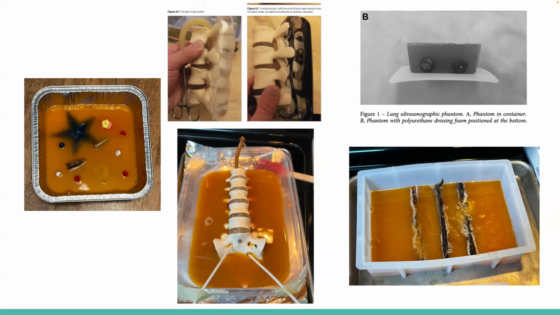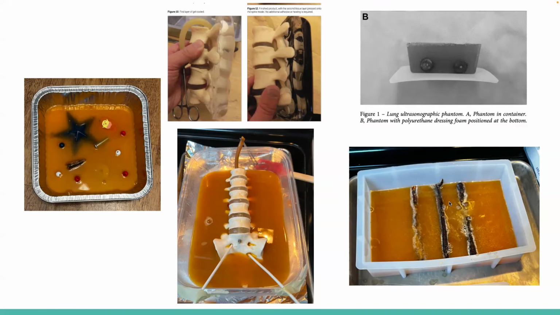This is my version that I tried, and I couldn't pull off the sacrum. There's a lumbar spine model that you can get on Amazon that I'll link if people want. And I got some hemostats and filled this flexible tube up with colored gel, and then I put gel on the back and another layer. It worked questionably. If I had ballistics gel, I would do something more like the top rather than the bottom. This on the far left is an example of just random objects that I put in, and then I did a layer of gelatin over top, and that was fairly successful.